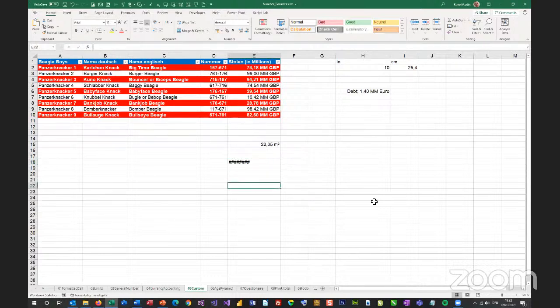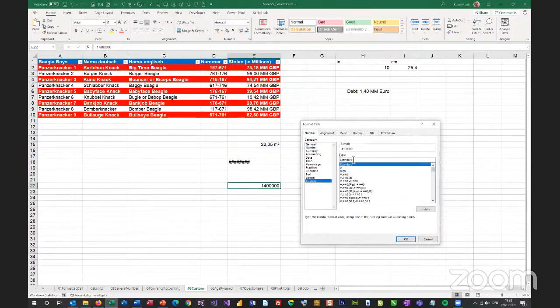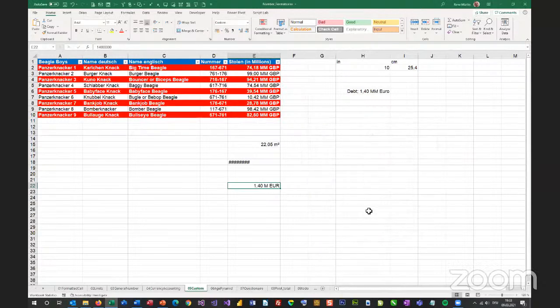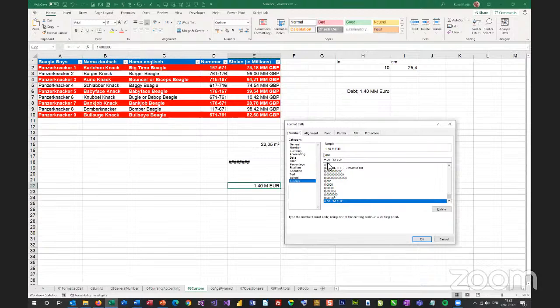If you have a longer number, for example, 1,400,000, typing like that, and you only want to display 1,4 or 1.4 million, you can change it also by custom formats. Going to custom formats. Starting with hashtag, and then I use my German decimal separator point, and as you can see here, the following zeros are hidden. Pressing comma, once again 00, I'd like to display 2 digits after my comma. I can add some text, million euro or M euro or whatever. Okay, and quite interesting, Excel converts that to hashtag comma 00 point point.